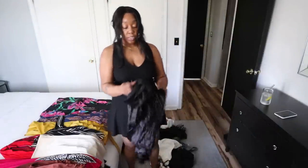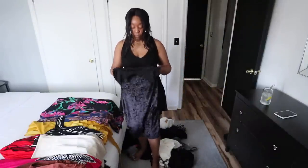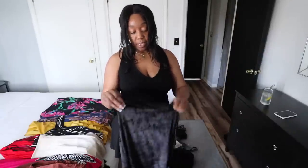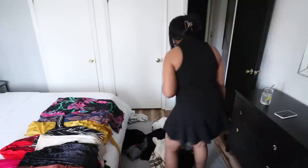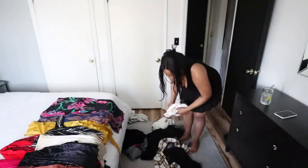And then this is the dress that I had from last year as well. Just a black velvet dress, really cute. And I think this is by, let's see, Revamped. So really cute with the straps. I think I wore this one in one of my videos when I first moved here, so I'll keep that one too. Now the rest of this I feel like is not going to be a thing.